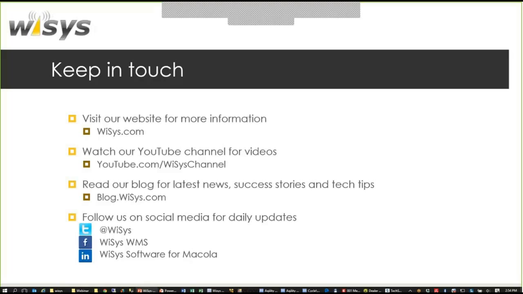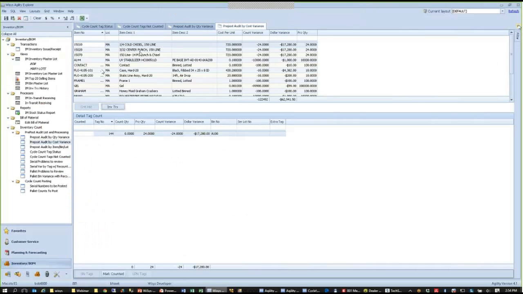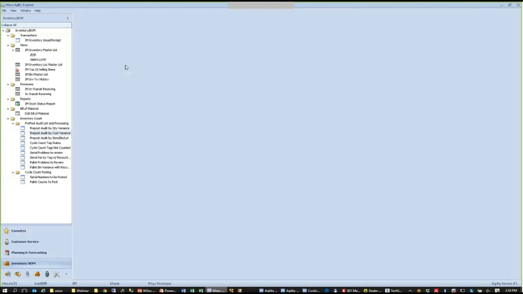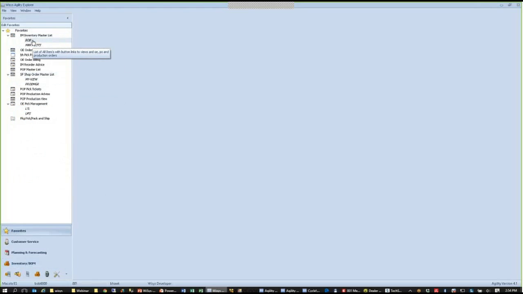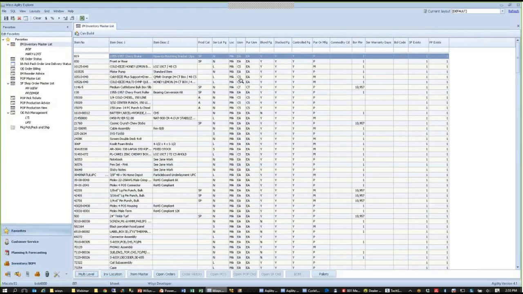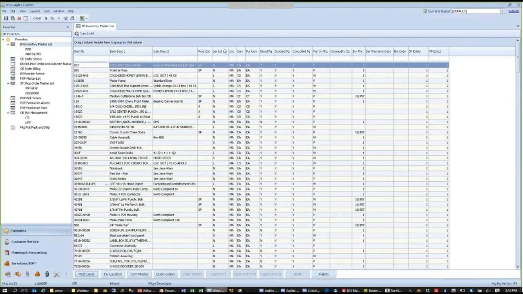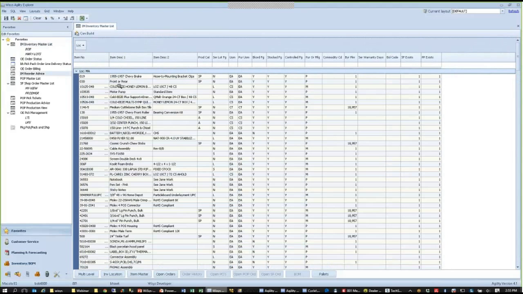Okay, that's a complicated question, but yes, the WiSys application, let me just pull it back up and I'll show you, go back to inventory stock status type stuff. So let's look at the item master. For instance, the item master by itself, I could focus it on, again, I'll just group by. And if I had more than one location here, which I don't really have right now, I could filter that based on location. And I could see things.